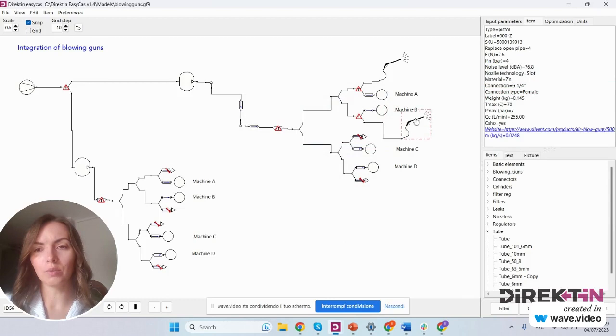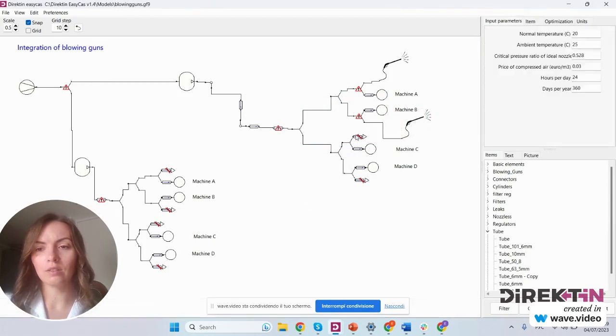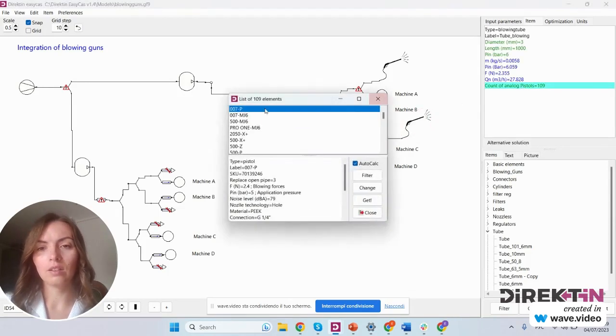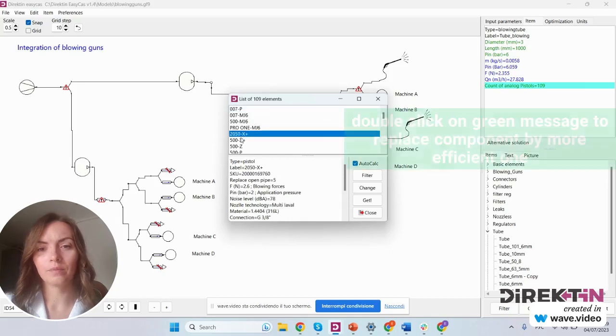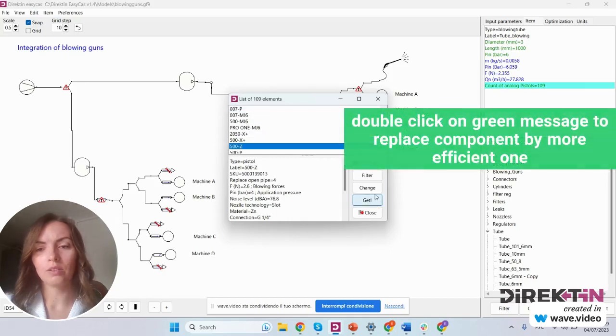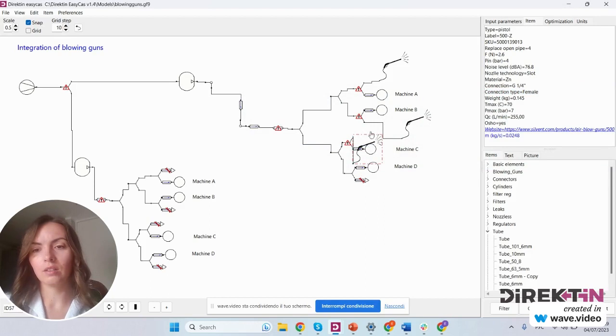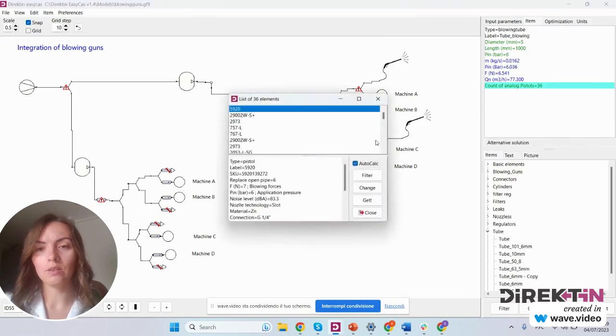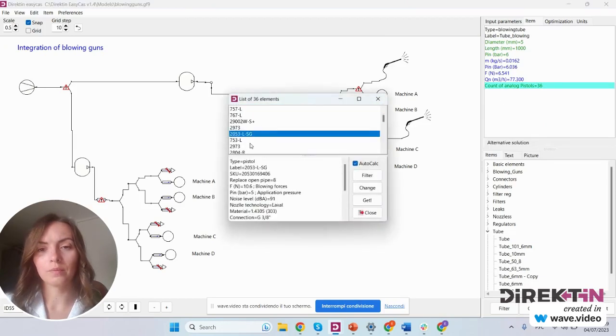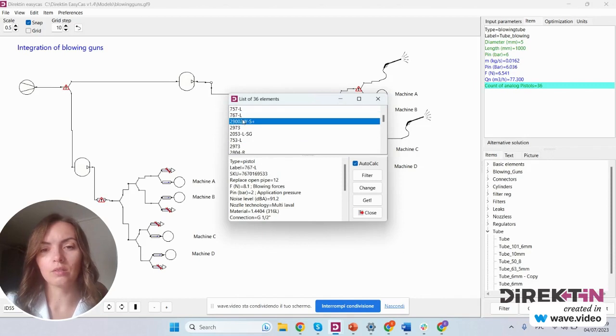So I'm starting to replace each single gun with the one that I find in the catalog that promises the most efficient operation. And as well as this one. For example, there may not be enough on the market, so I want to get this.